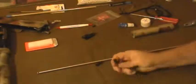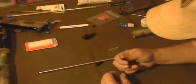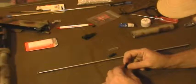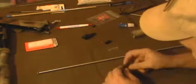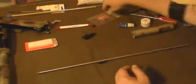This is the bucking that it came with. This is blue bucking that JG initially equipped the gun with, and this is the bucking that I ordered, which was a Mad Bull. And I'm not that impressed with the Mad Bull bucking, to be honest with you. It's very thin rubber. This rubber seems to be a little thicker and a little bit more durable. I think I'm going to be putting this bucking right back on it and just saving the Mad Bull bucking because I'm not that impressed with it. Came in a little package like this, Mad Bull.